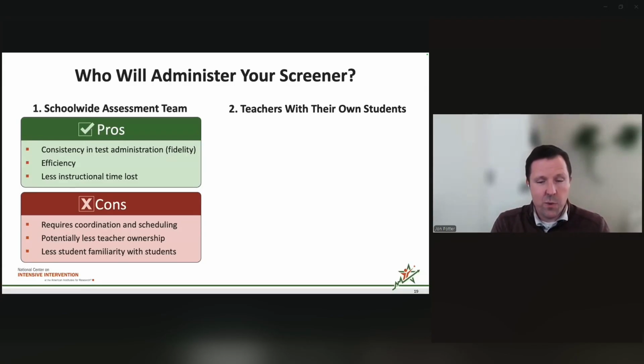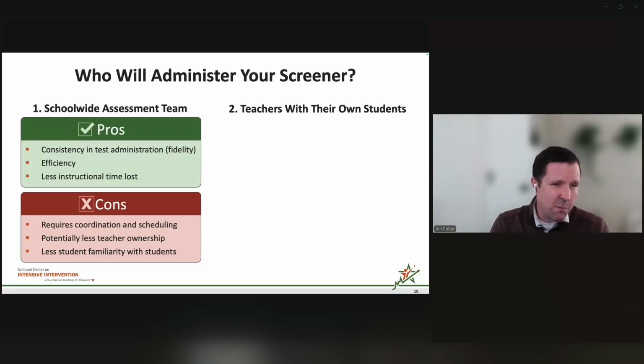less familiarity with the students. So if you've got people rotating from classroom to classroom, maybe I'm an interventionist who hasn't worked with a lot of these students. They don't know me. I may have to spend some more time building rapport. They may not be giving their best effort. Some kids are intimidated by people they don't know, and so you may not get a pretty accurate judgment of who they are if students aren't trying their best for someone other than their teacher. So that's another thing to think about.